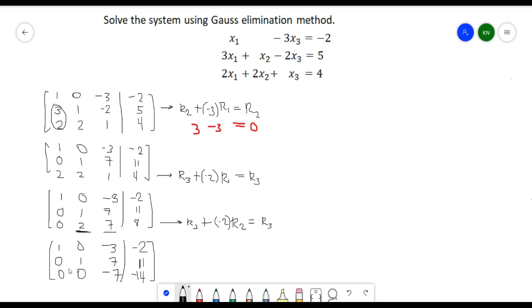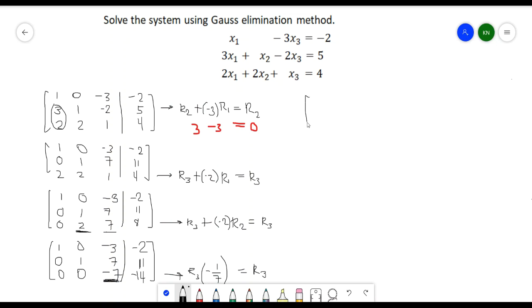But as you can see now, we've already zeroed out these elements. However, this still remains to be negative 7. Now, what we need to do is find another process again so that we can eliminate negative 7 and replace that one with 1. So what process can we do so that negative 7 will be changed to 1? Basically, we can multiply that with the reciprocal of itself, right? So we have R3 multiplied by the reciprocal of itself, meaning to say we have negative 1 over 7. That is now our new row 3.